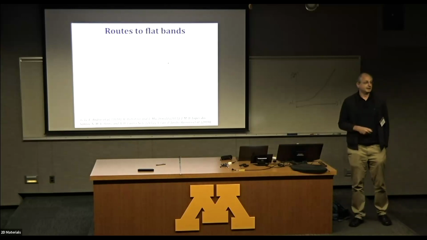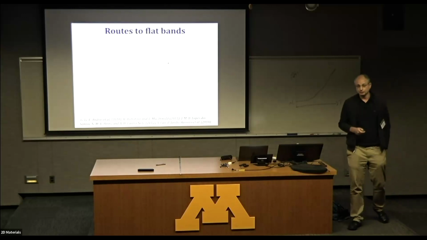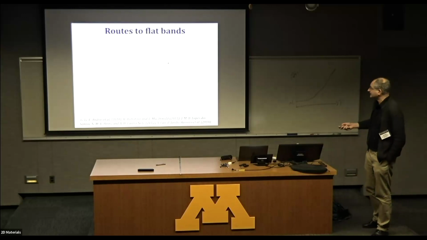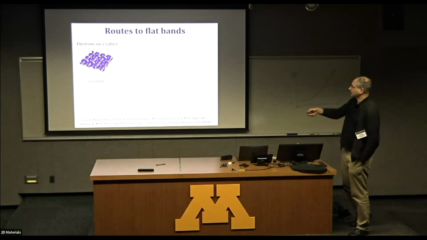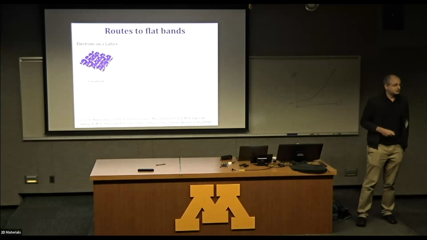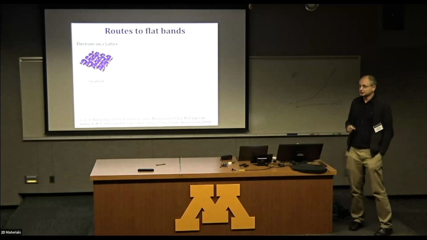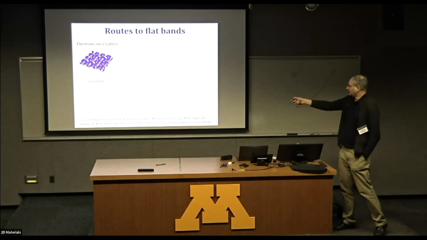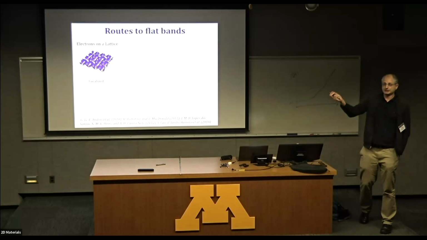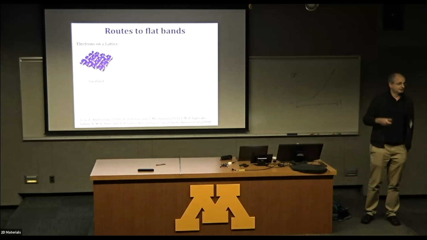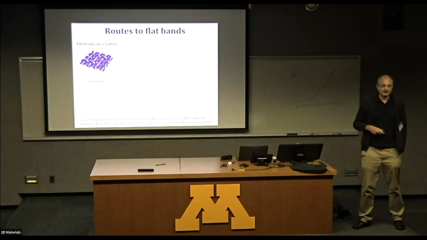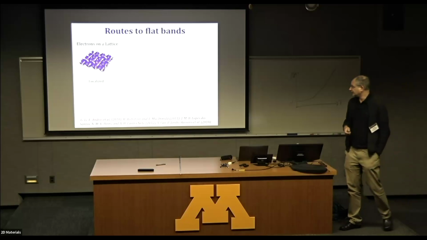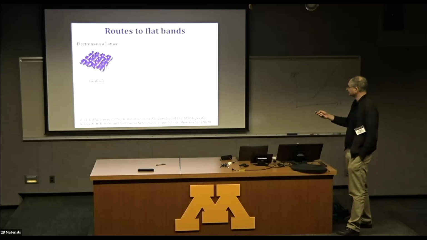So Moiré materials really offer a new route to realizing flat bands, right? One route that we knew for a long time is if you just put electrons in a very deep potential, and you have electron-electron interactions, the electrons are going to tend to localize. In the extreme case, just one electron in every lattice site, and that electron is going to have a free spin moment that can fluctuate.